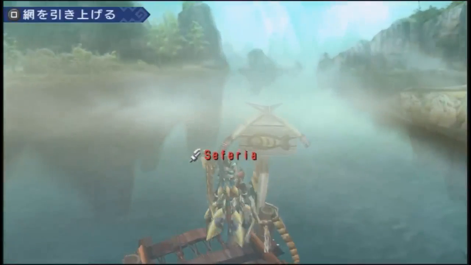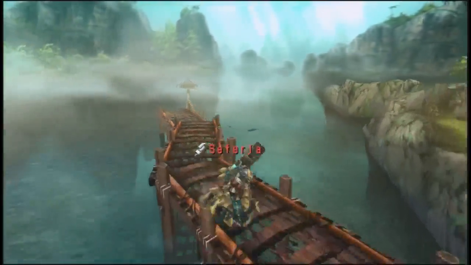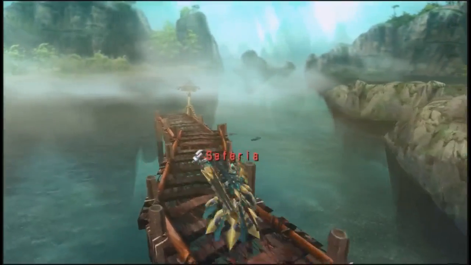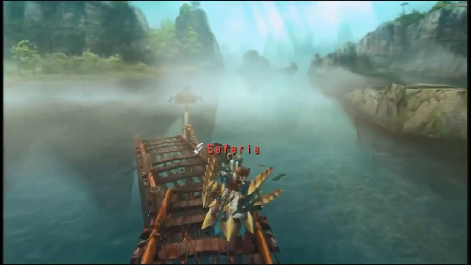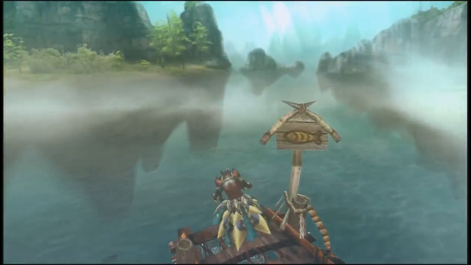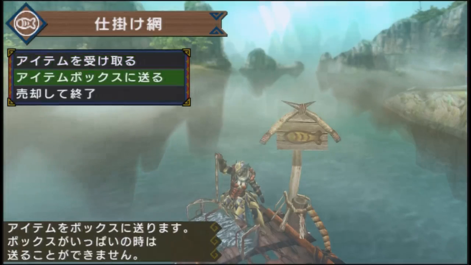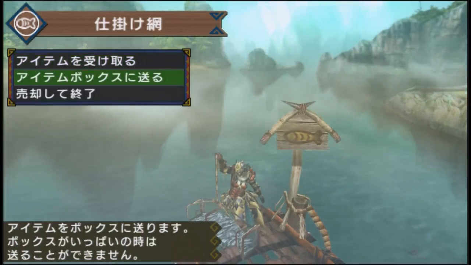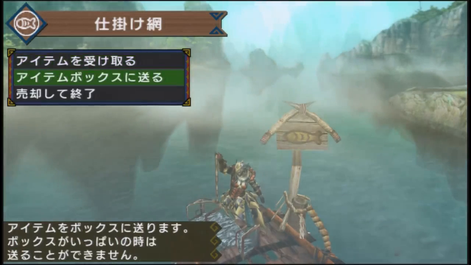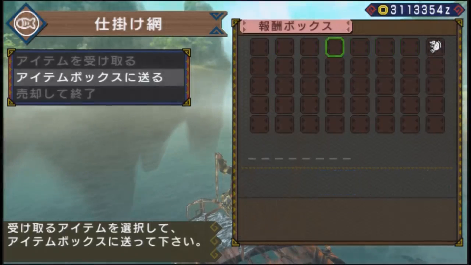This is a fishing pier. When you start off, it will probably be this long, and as you continue on, it will get longer and longer. It's boring, but if you use the fishing pier in Freedom Unite, you'll be like, yay, I don't need to fish. So, yeah, you just get fish from here.